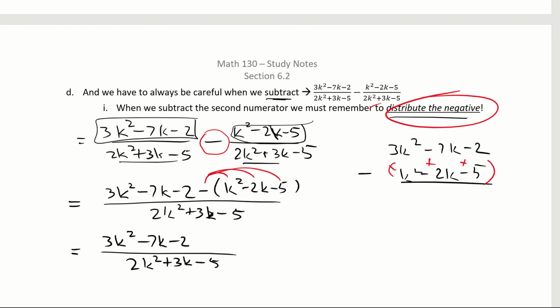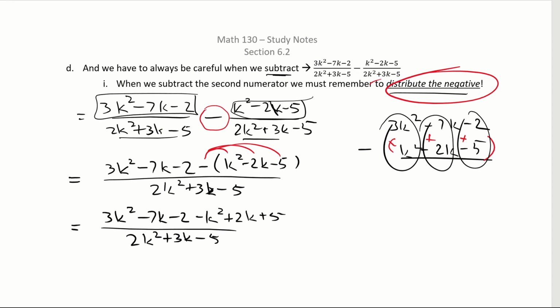This better be worth it. Oh, you get an A if you do it right. Okay, then. Minus k squared. Minus a minus is plus 2k. Minus a minus is plus 5. And that would have happened here, plus 2k plus 5 minus k squared. See that? So you can go here to the side and do it, or you can do it in the problem itself.